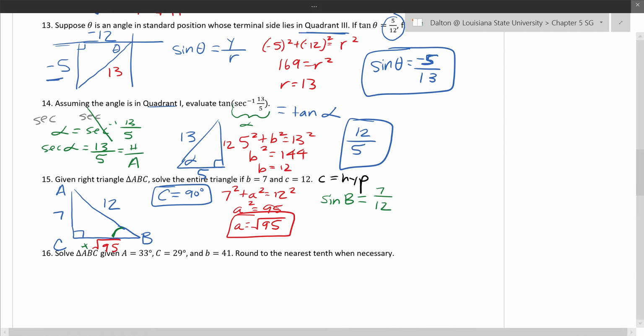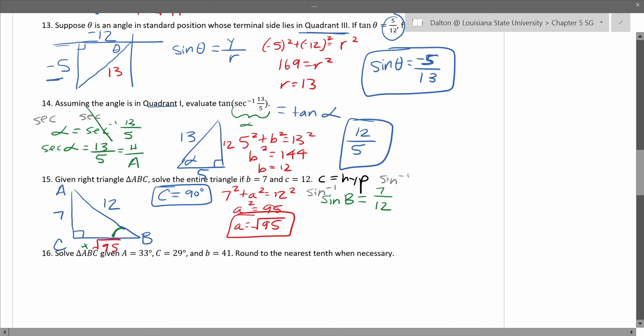Now, I want to isolate B. So to get B alone, I need to get rid of sine by doing the sine inverse. And what I do to one side, I've got to do to the other. So if I take sine inverse of both sides, on the left side, those cancel. Well, just the sine, not B. B is still there. So then I get B is equal to, on the right-hand side, sine inverse of 7/12. You're going to hit second sine of 7/12, and you'll end up with angle B approximately, I didn't tell you how to round, but typically we've been doing the nearest tenth, so that'll be 35.7 degrees.